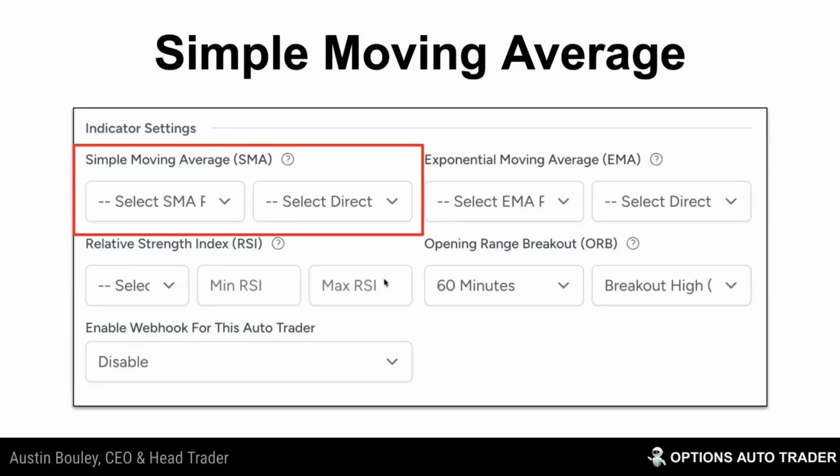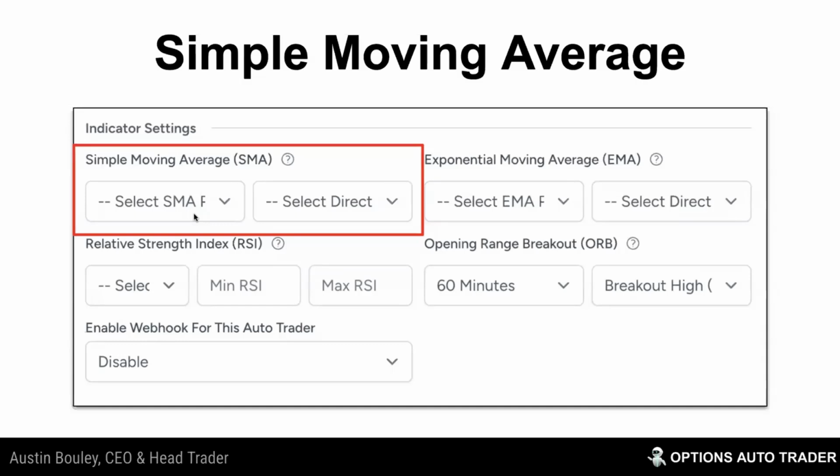And you can see here called simple moving average SMA. What you do is you pick two different fields. Number one is you pick the SMA you want to pick. I preloaded it with the most popular ones. Just so you know, SMA is based on the daily chart. Okay. So when you click on this drop down, you'll see a 20 period, a 50 period, a 100 period moving average, a 200 period moving average. These are all the most frequently and most popular ones.